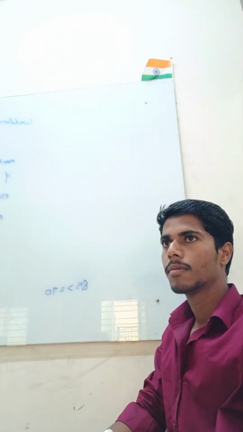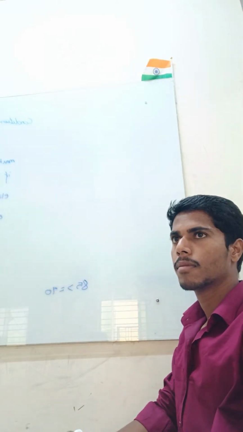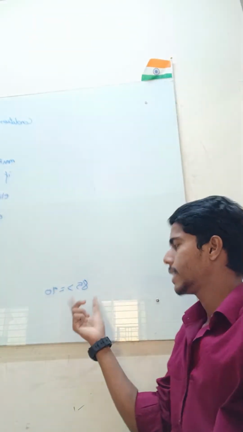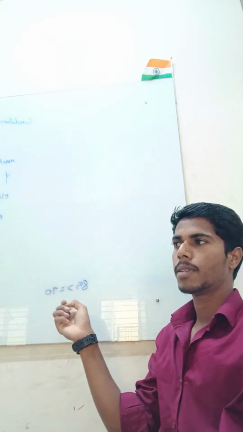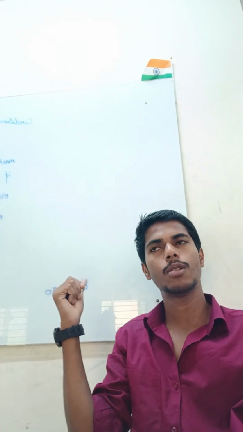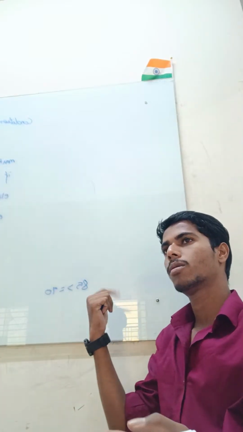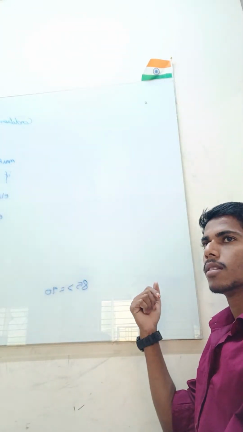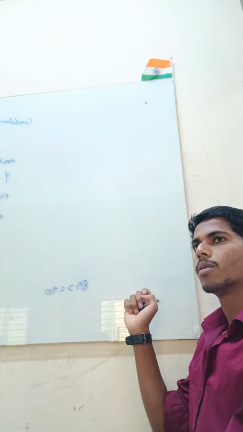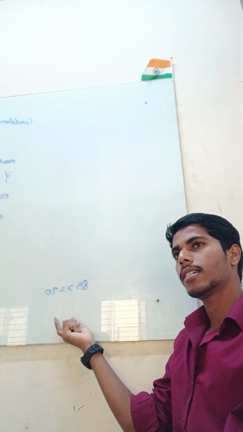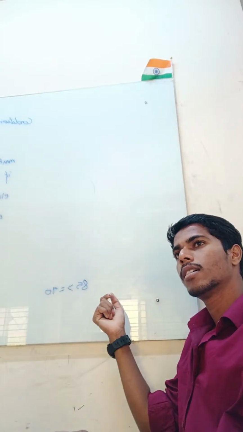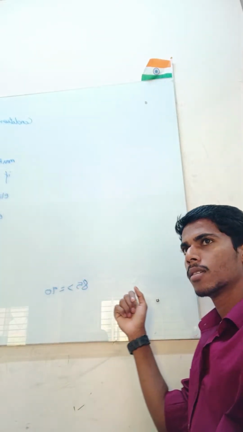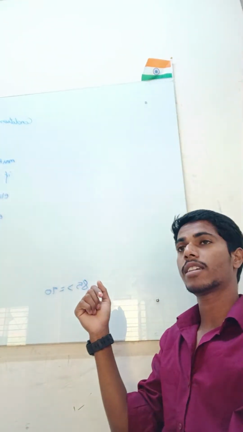Sir, 90 is the higher value compared to 85. How can you just check this? In the previous slide you said everything was correct, but you are making a mistake again from here. 85 greater than 90, is it greater than 90? False, sir. Why? 85 less than or equal to 90, is the condition true? Why did you say false, then true?